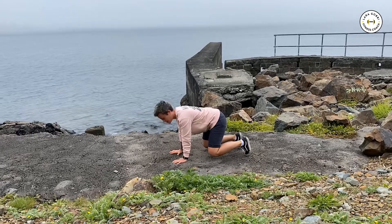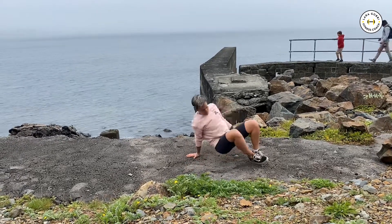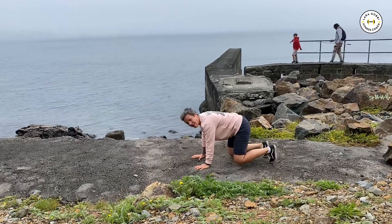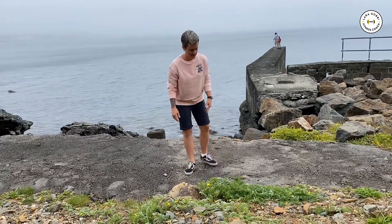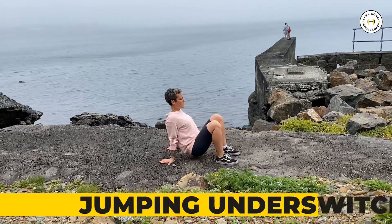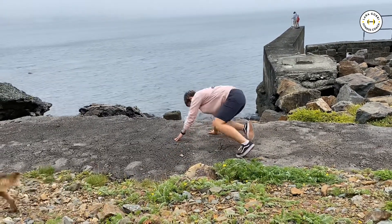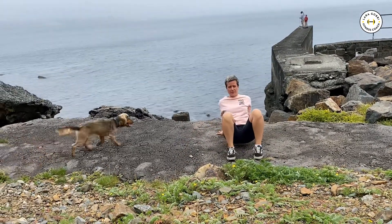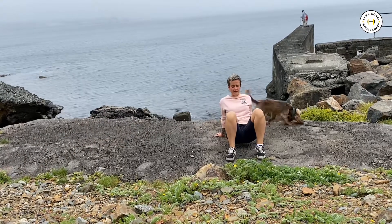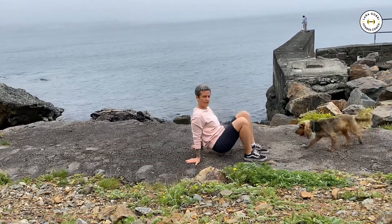It's a really fast, explosive movement — tap, tap, tap — so you end up where you started. A jumping under switch you do from crab. You step in here — I'll do a back leg jumping under switch. You step on and then you end up back in crab. There's a little jump with your feet.